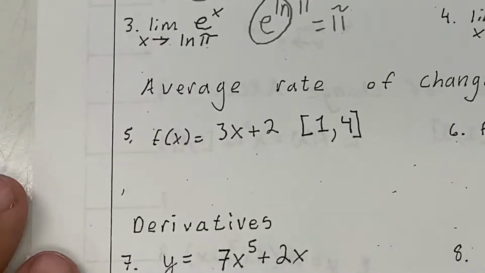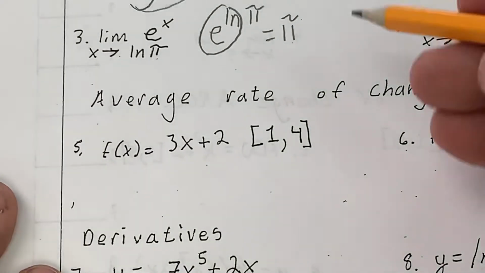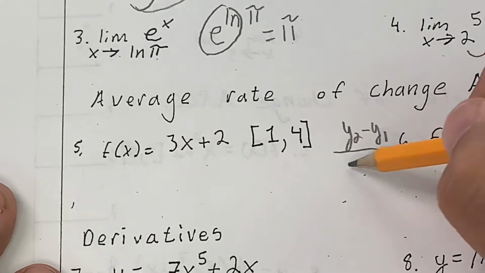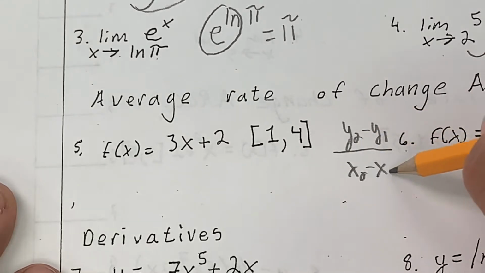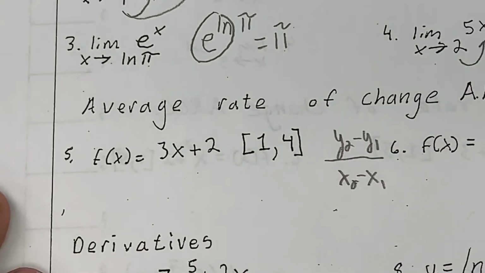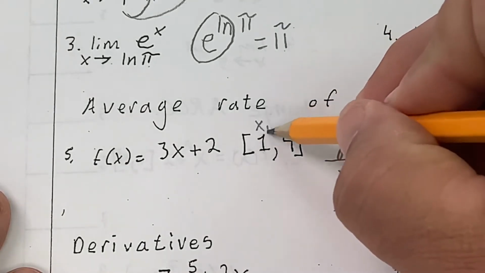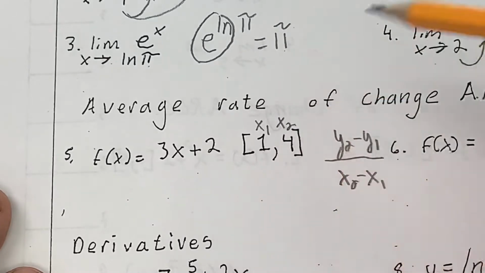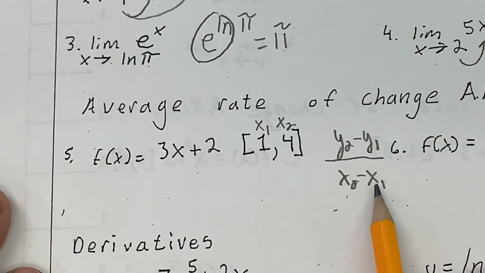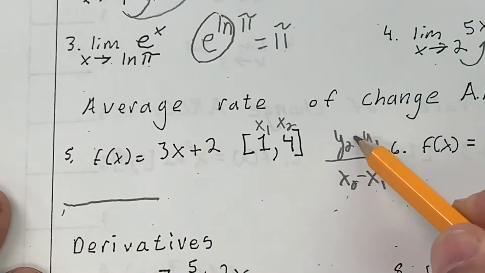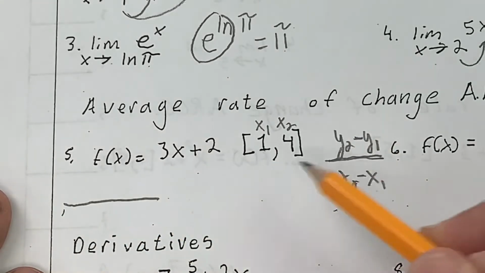Average rate of change. Average rate of change is the slope formula. Slope formula is y sub 2 minus y sub 1 over x sub 2 minus x sub 1. Now you have to be woke on this one. This is not an x value and a y value. This is an x value and another x value. So I have my values on the bottom for the slope. So I'm going to set up my slope template with my minus sign, my division bar, and my minus sign.